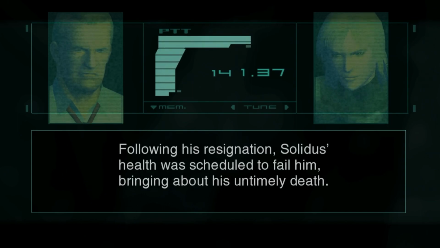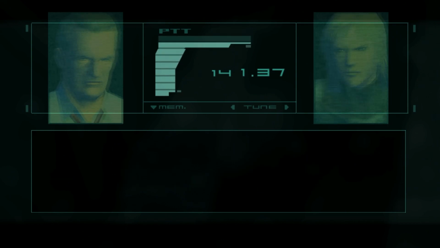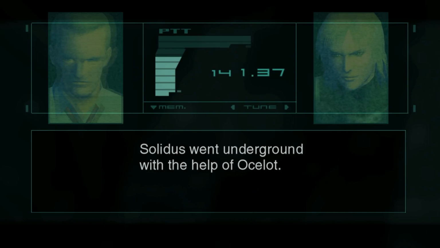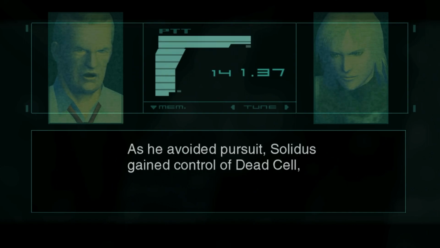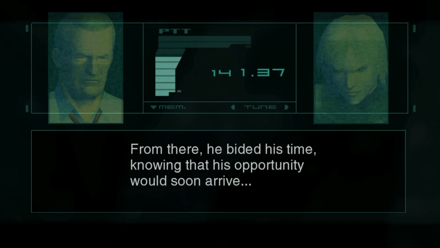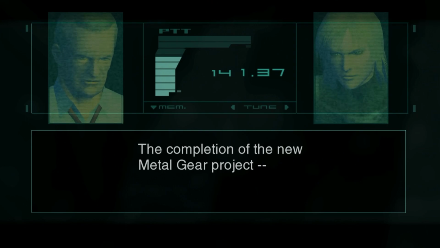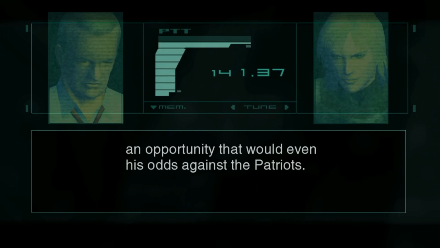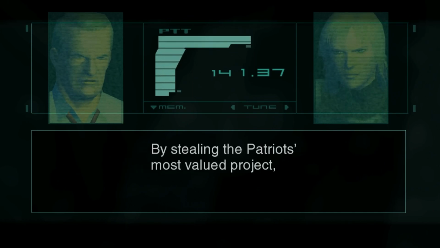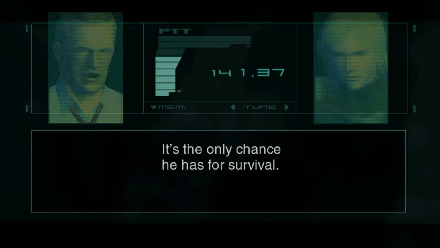Following his resignation, Solidus' health was scheduled to fail him, bringing about his untimely death. Capped? Correct. But before the Patriots could execute their plot, Solidus went underground with the help of Ocelot. As he avoided pursuit, Solidus gained control of Dead Cell, winning over Colonel Golukovich's outfit. From there, he bided his time, knowing that his opportunity would soon arrive. What opportunity? The completion of the new Metal Gear project, an opportunity that would even his odds against the Patriots. By stealing the Patriots' most valued project, he would be able to place them in a very uncomfortable position. It's the only chance he has for survival.